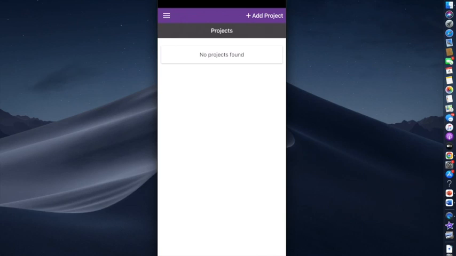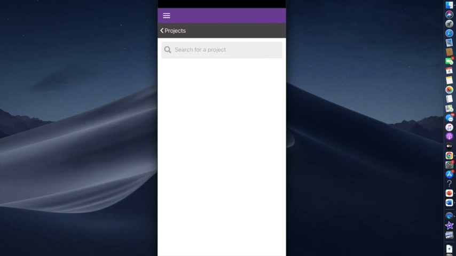Now from the beginning, from here you have the add project button. Click it, then it has a search button for you to search for the relevant form. In Epicollect, it's named a project, but actually what we enter here is the form's name.